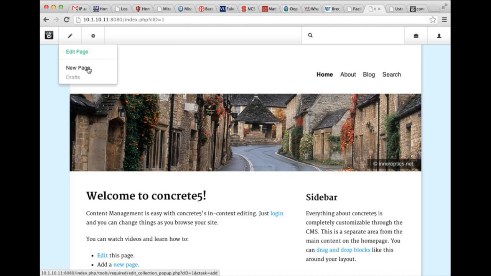When you give a demo, you'd show in-context editing, it'd be awesome, and then you'd say, now let me show you how to add a page, and you have to go into this whole diatribe about your site being a tree and that kind of thing. Now, you've got this little edit icon, it's edit a page, new page, you can see there's drafts right under there. So we're going to build in, I don't know what state you have this in. Yeah. But the idea in the big picture is you would be able to add a new page using those composer templates from anywhere, because you don't have to choose where it goes until you actually hit publish.